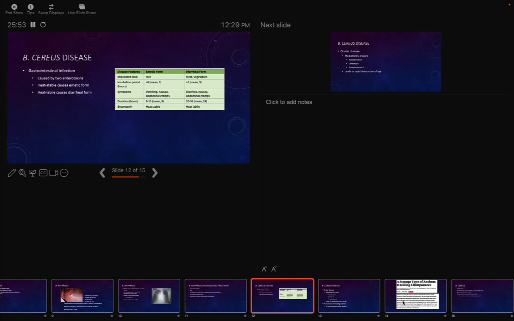The heat labile toxin, the one that would be destroyed by heating, is produced oftentimes when you've eaten something contaminated with the bacterium. This is more like an infection. So you've got the bacterium maybe in your gut, and it's producing this toxin. Generally, you're looking at maybe 9 hours or so after you ate, and it will cause diarrhea more commonly than vomiting. So it's mostly a foodborne infection.